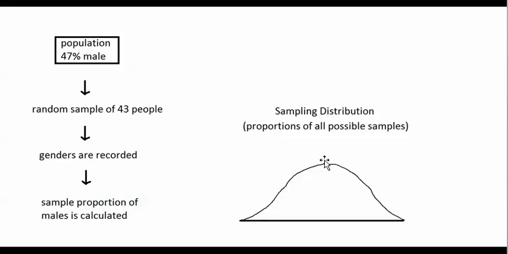Let's talk about the shape of this sampling distribution. When a sample proportion is being calculated, the shape of the sampling distribution doesn't depend on the central limit theorem. There's a different rule that's used to predict the shape of the sampling distribution. When a sample proportion is being calculated, the sampling distribution is roughly normal if n times p and n times 1 minus p are both at least 10. Let's see if this is actually true in our situation.